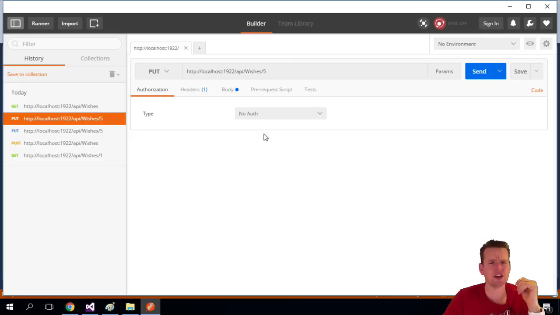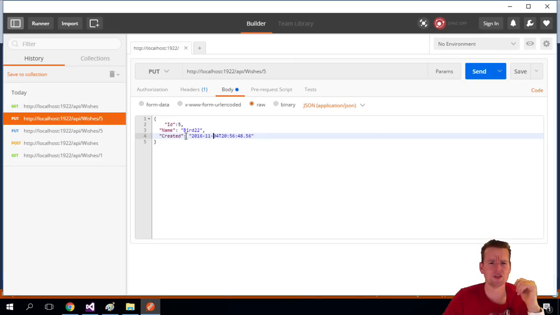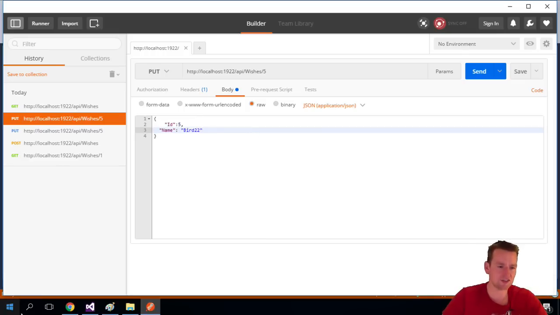Let's just have a look again at what we actually did and why the date is required. Well, inside an SQL database, we do not allow you to send in a date that is before the year 1913. I think that's the case. If not, yell at me at some point. But you cannot send in a date before that. So let's just remove the date again and see what we actually sent to the database.